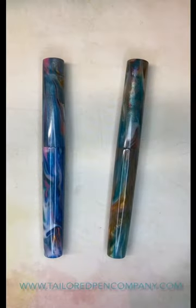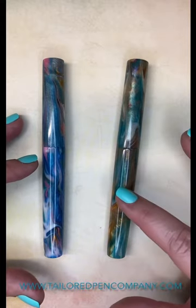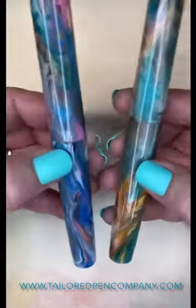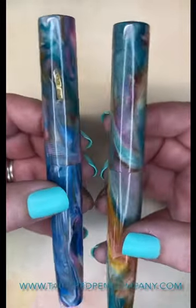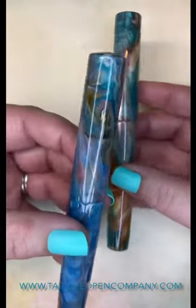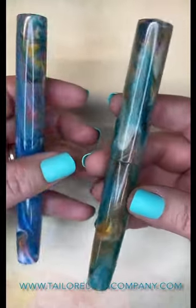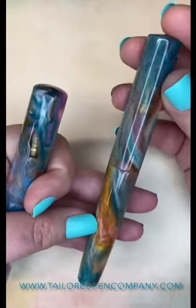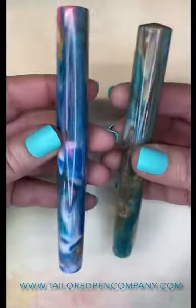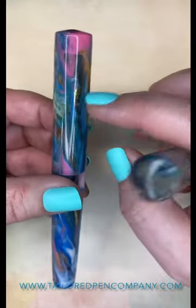Okay, these are two of our newest blanks. This one is called Sunset Reverie, and this one is Coral Reef. They're very similar in transparencies. They have a lot of similar colors. However, Sunset Reverie is gonna have more pinks and blues, and Coral Reef more of the greens and golds. It's like a teal color. You will still see some pink and blue in there, and same here with the teal and the gold, but it's just which one's a little bit heavier, but then you do have the transparency peeking through.